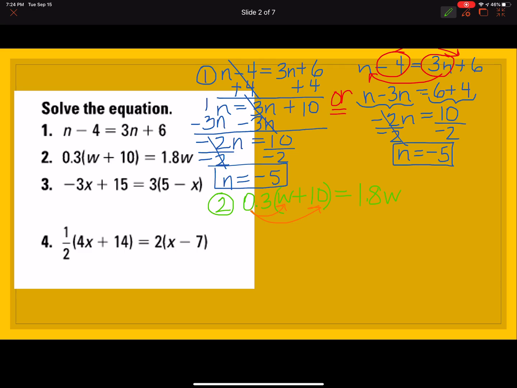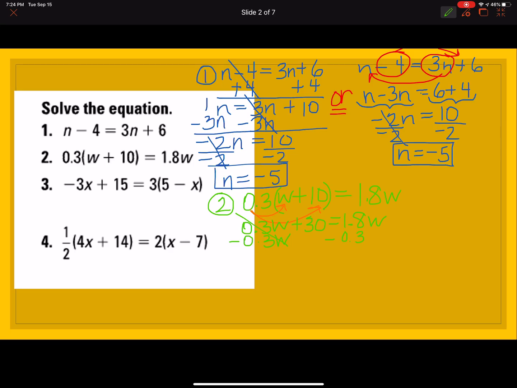So once I multiply 3/10 times W, here's my new equation, 3/10 W, 3/10 multiplied by 10, and these are positive, gives us 30. And we simply bring down 1 8/10 W. Now I have my W's on both sides, so I need to combine those like terms. I'm going to move this one on the left so that 30 is by itself. It's a positive 3/10, so I'm going to pair it up with a negative or subtract.